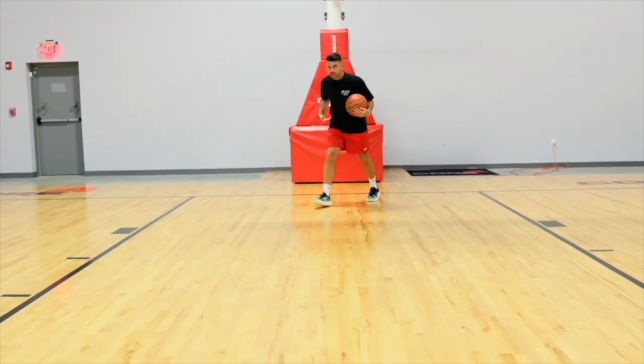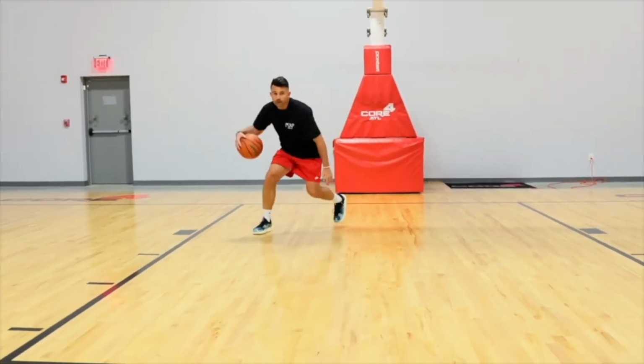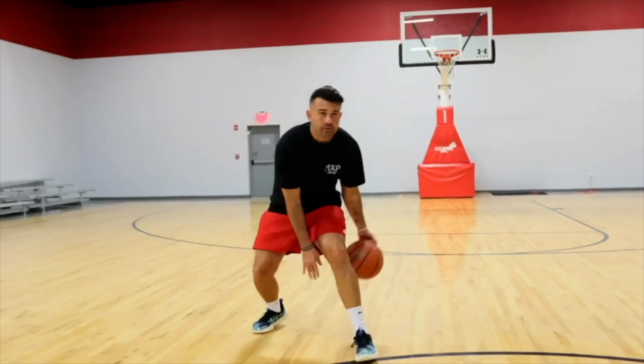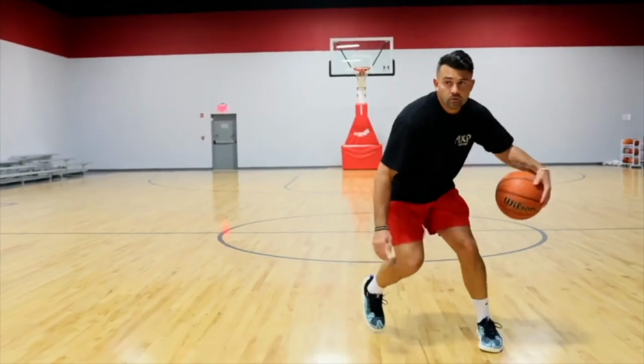All right, let's look at it. Hips are slightly hinged here, and I'm just relaxed, playing with control. Left, right, through. Right, left, through. One, two, three. One, two, three.